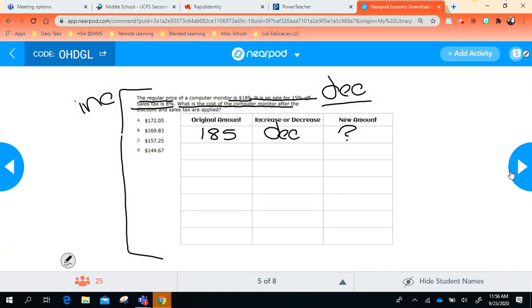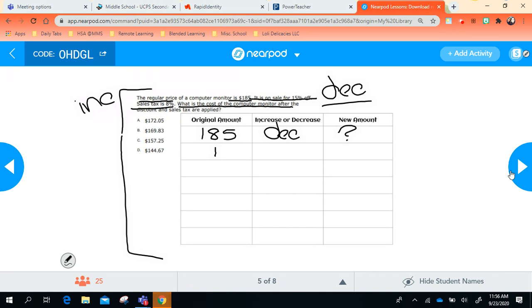Okay, so second row. We know that our original amount percent is what? 100%. And our 100% is what as a decimal? It is 1. So I'm going to put the 1. The reason I'm not going to put both of them on today is that at this point we know 100% is 1, and because we're going to be writing so much more on our chart, I don't want us to get confused.